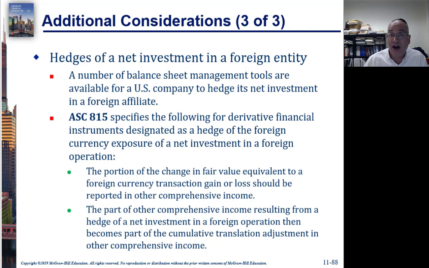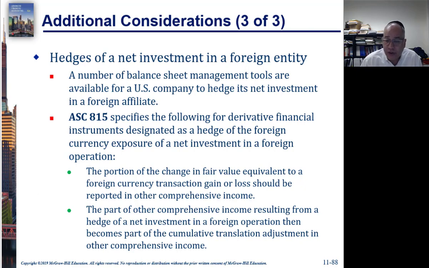It would be debt on the books of the parent denominated in the subsidiary's currency. Because when the subsidiary goes up in value, this is assuming, of course, the subsidiary has a net asset position, you know, they have positive equity. So that equity, your investment in the sub, is constantly going to be changing with the value of the foreign currency. But if you have a liability denominated in the same currency, then the liability will also change in the opposite direction, and the gains and losses will offset each other.